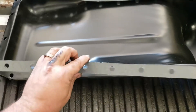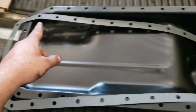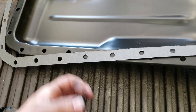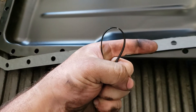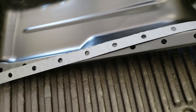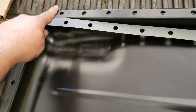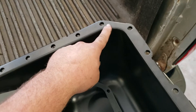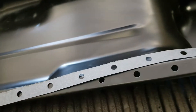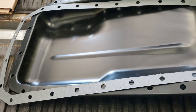Or what I'm going to do is line everything up and put one, two, three, four zip ties — not tight, about that loose — so the gasket stays in place. You can move it around, get it up in place, put silicone on the block in this corner, this corner, and so on and so forth. Then start a couple bolts, cut these zip ties, pull the zip ties out, and slap it back together.